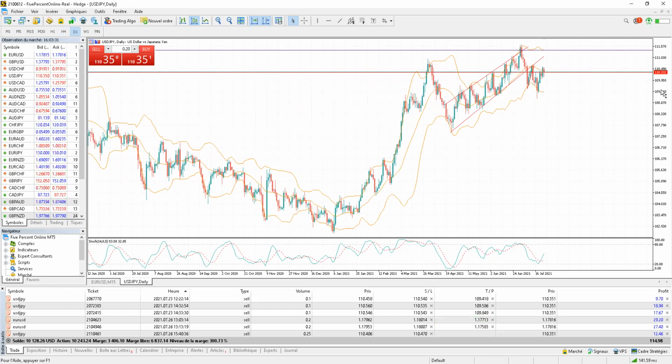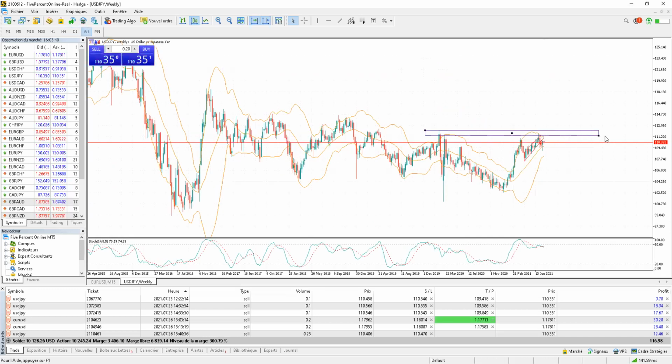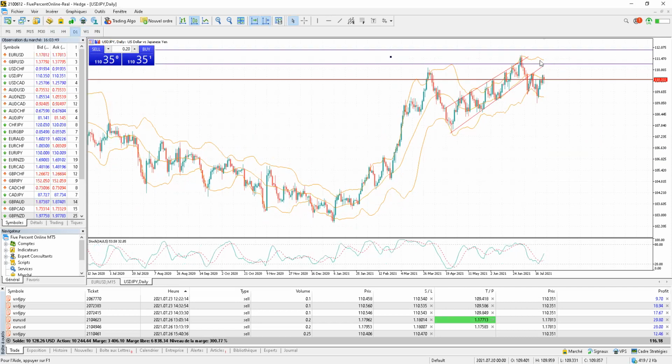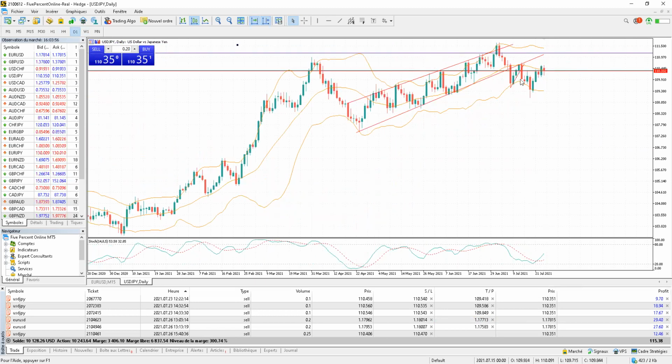Okay, so in the daily, we see clearly that there was an uptrend on the dollar yen, and we reached here the highest point. That highest point is also the weekly supply and the weekly resistance. So this channel reached the highest supply demand, the highest supply level. And then it started to break out to go down, and we make here a breakout on that candlestick.